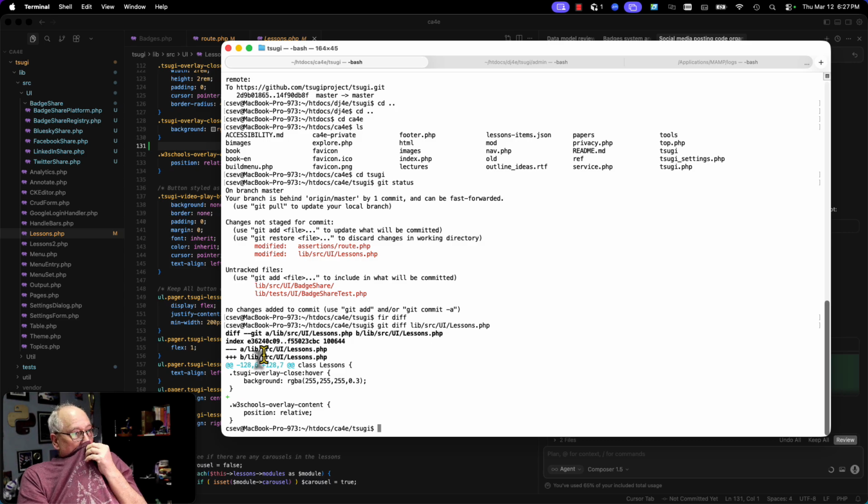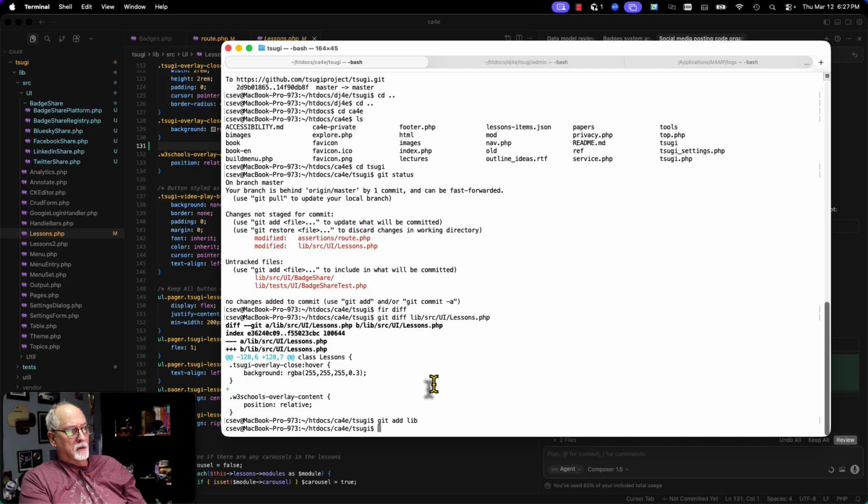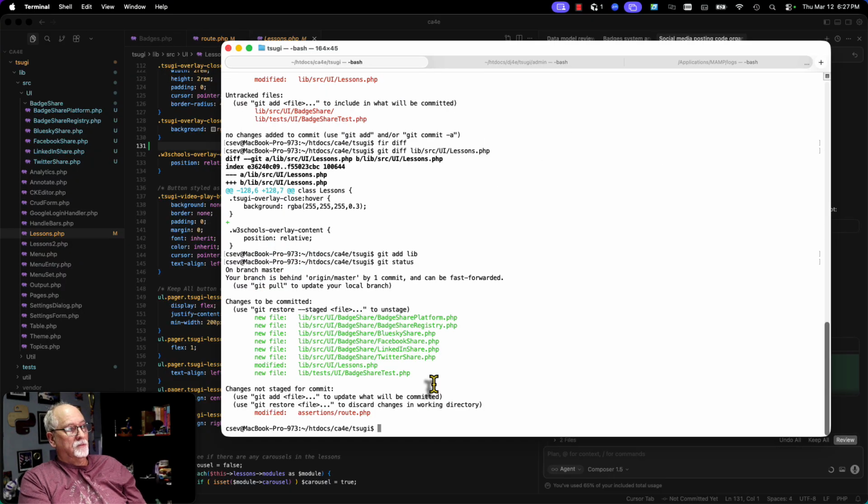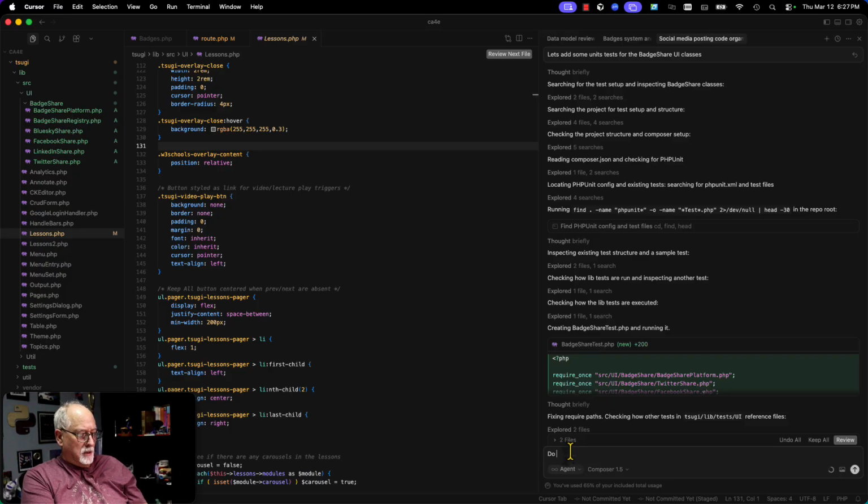So, wait a second. So when I git add lib, oh. So, do we have to regenerate the autoloader stuff for the new badge share files?